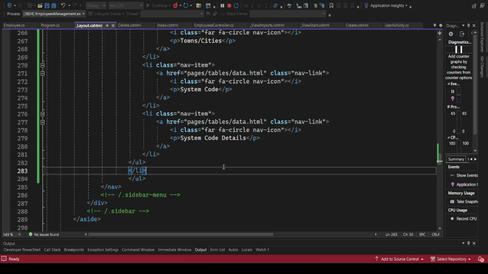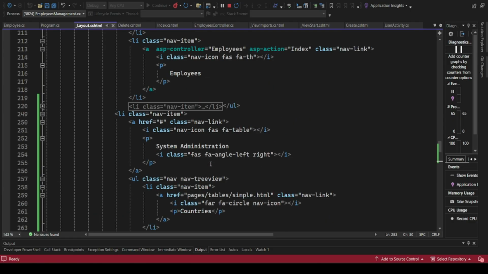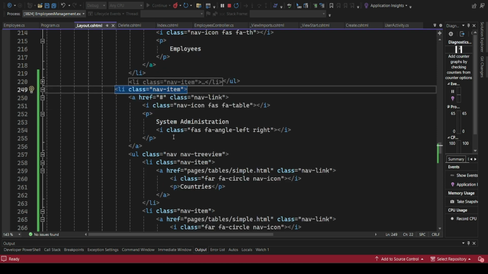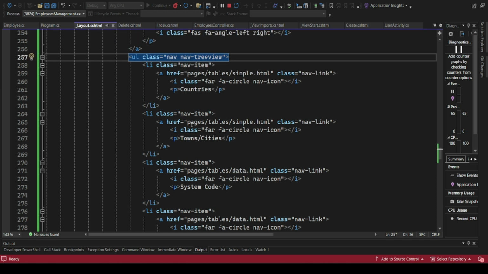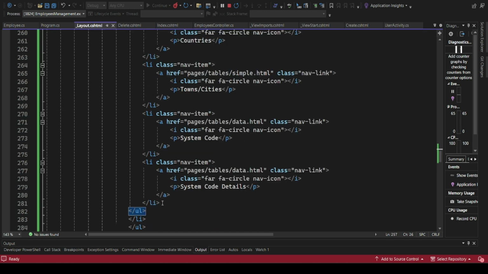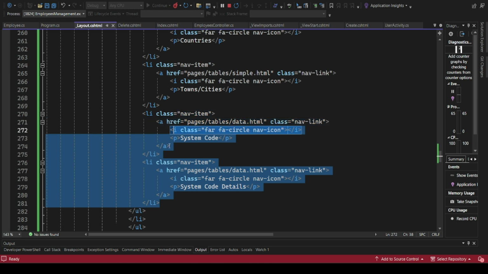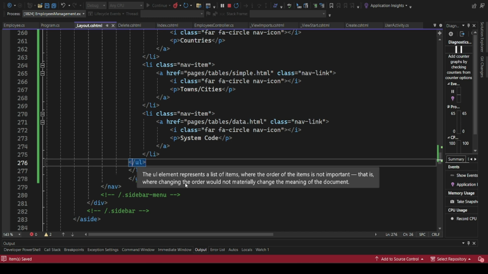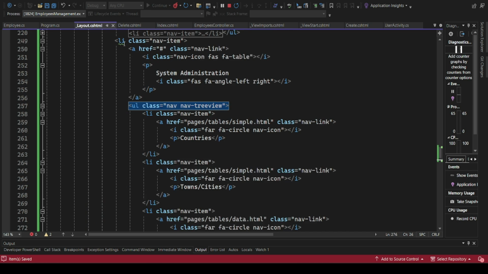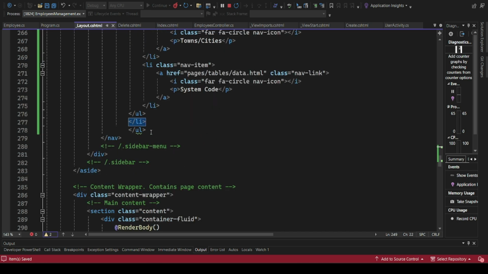Yes, we need to check what's wrong with that. So we have system administration, then all these items here. So I'm going to do away with one. Then if we do list there, we need to close that.